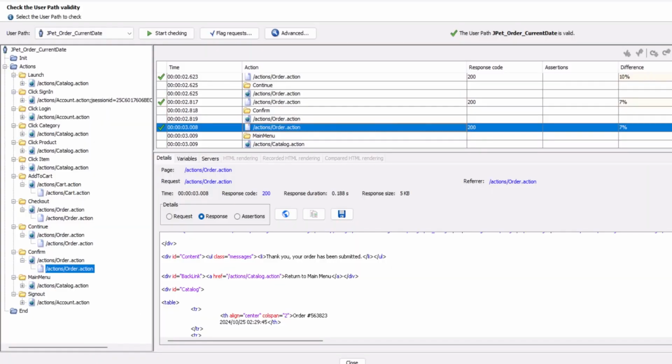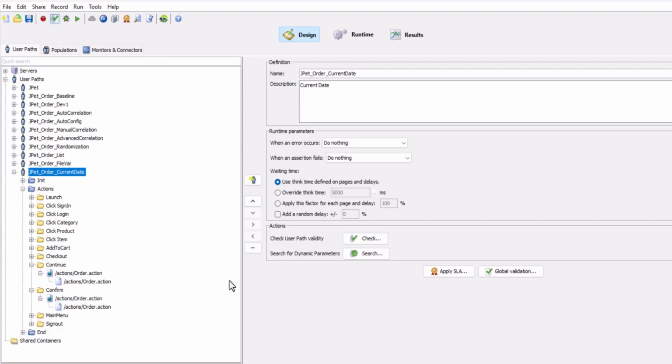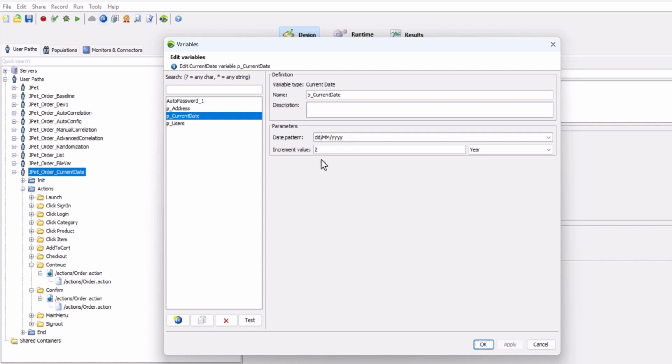Now let's check the negative statement. I'm going to give this as -20, so the current year minus 20. Let's see this.